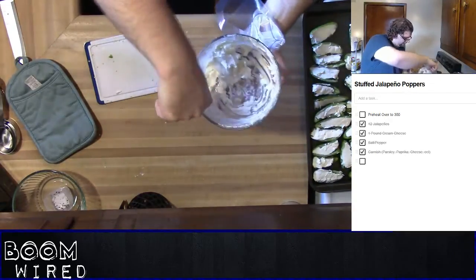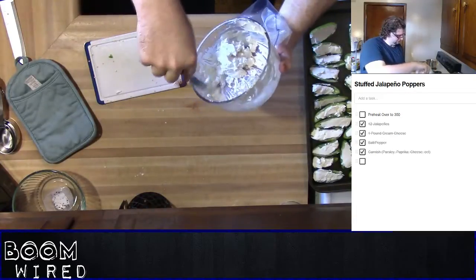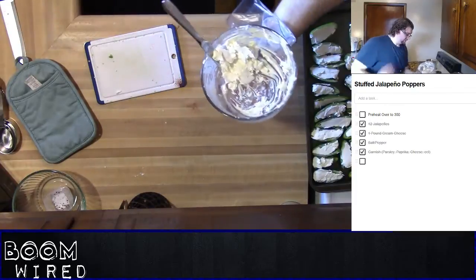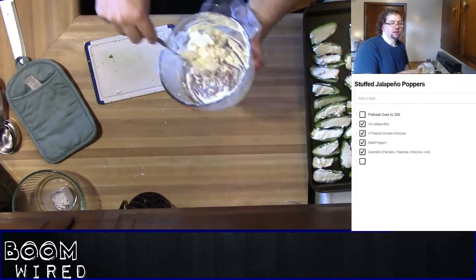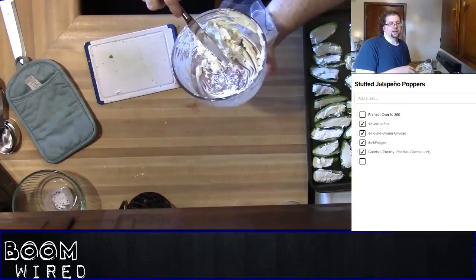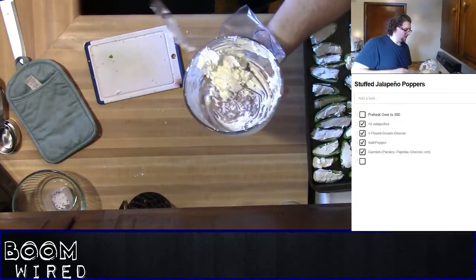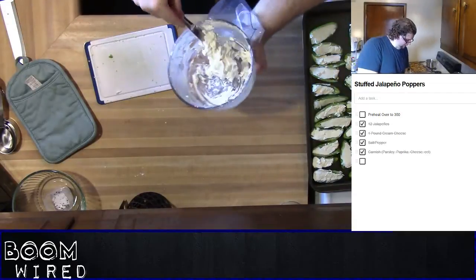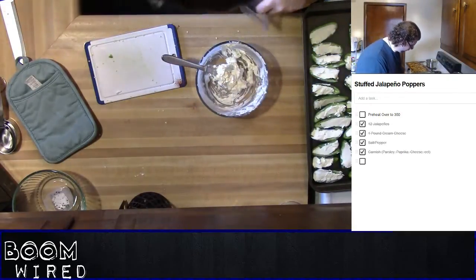Yeah, that's easily another 6 jalapenos. Lancaster is asking, are those homemade fries? Yes, they are homemade. I cut them from scratch at the start of the stream. Someone's asking, flour, egg, panko? Yes, flour, egg, and then panko. Correct order of operation.